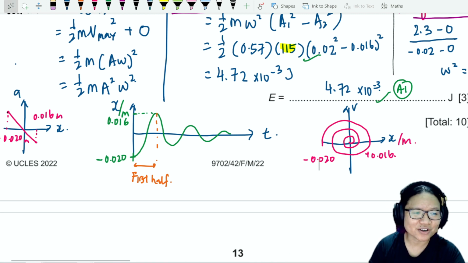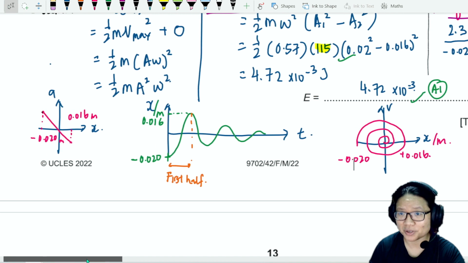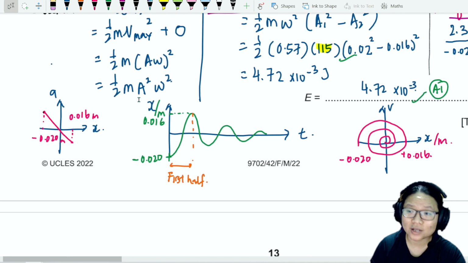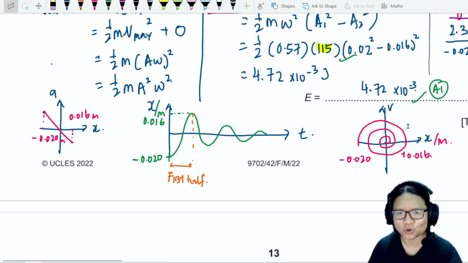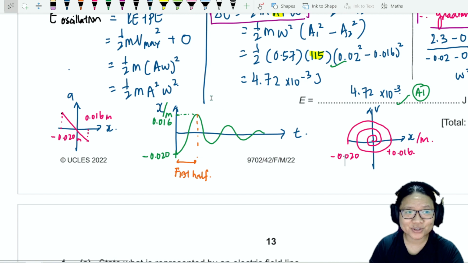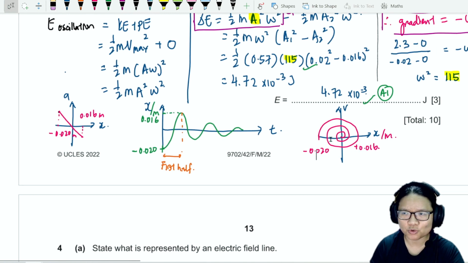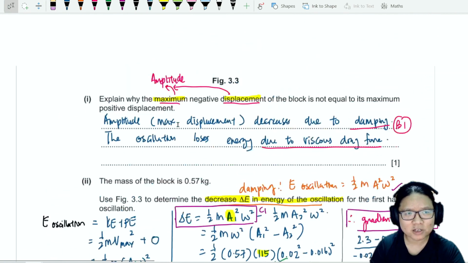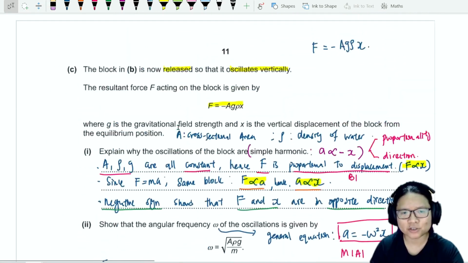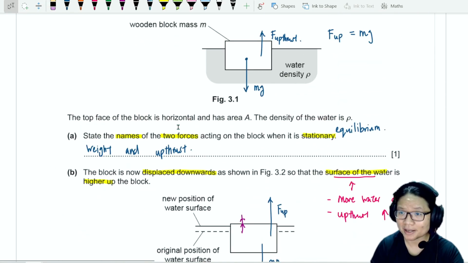So think of interesting ways to represent your damping, not just in the good old displacement against time graph, but also how it looks for the acceleration against displacement and velocity against displacement graph. Right, that's a bit of an extension or growth for the question. It's not too bad, this one, as long as you hold on to your principles and apply them carefully.